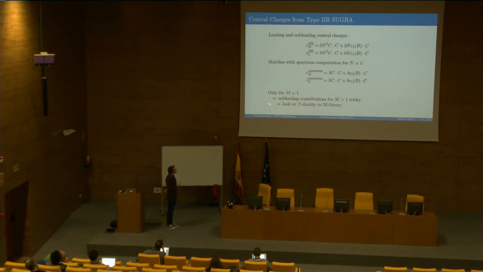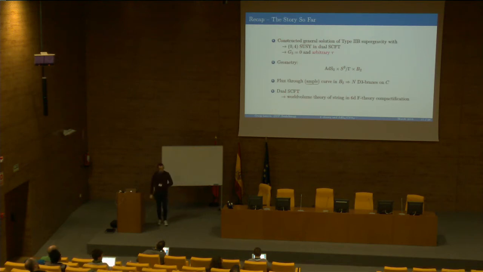So in this case, from the type IIB supergravity, we only really understand the subleading corrections, at least, from the point of view where M is 1. The reason for this is that M somehow counts a number of KK monopoles in the system. And I don't really want to talk about this, but it becomes somewhat tricky to compute these for large numbers of KK monopoles. However, one can do this via an alternate procedure where you T-dualize a solution to an M-theory solution, and then the KK monopoles become M5 branes, and one can compute the central charge there. And we will do that.